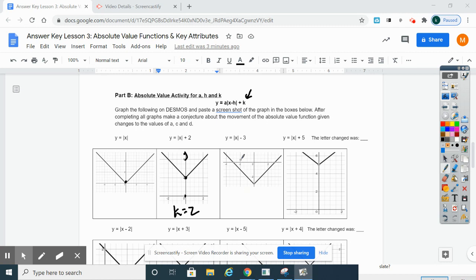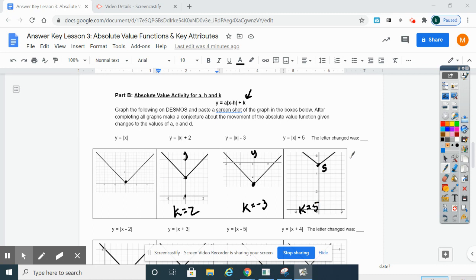All right, let's take a look at this one. -3, that's at the end. It's outside the bars. That also must be k. So I'm going to write k is equal to -3. So this guy was in the center, but this guy's not in the center. He's down here at -3. Oh, that's interesting. So the k value kind of matches where it crosses the y-axis, it looks like. So I guess let's look, 5, it's on the y-axis at 5. Yeah, so it is doing something like that. k is equal to 5.